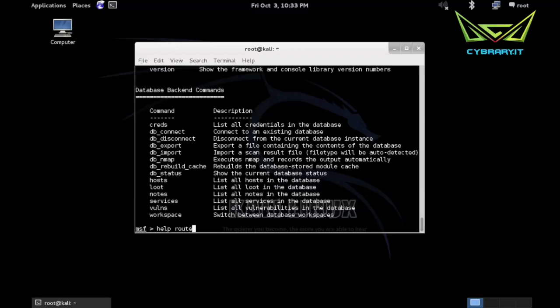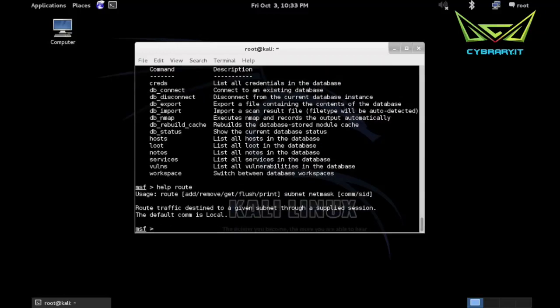That'll give us more information about the route command. So as probably expected with the word route, it is used for routing. So it routes traffic destined to a given subnet through a supplied session. So we will use that in post-exploitation. We'll do something called pivoting that will come into play, but for now we don't need that particular command.